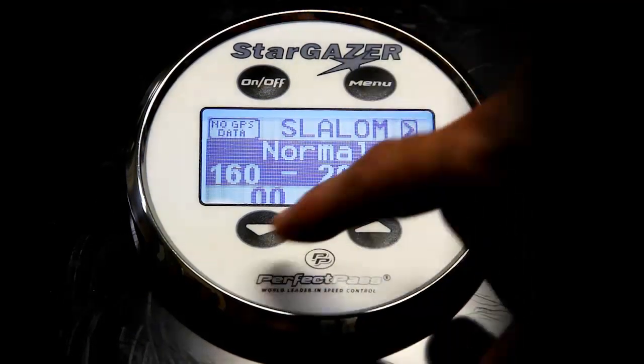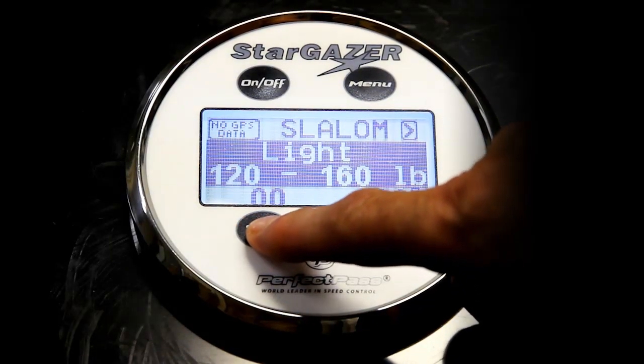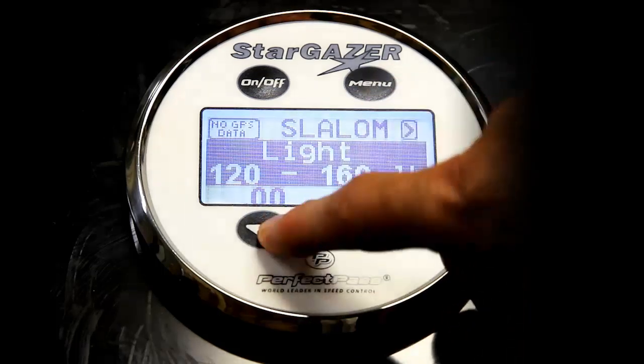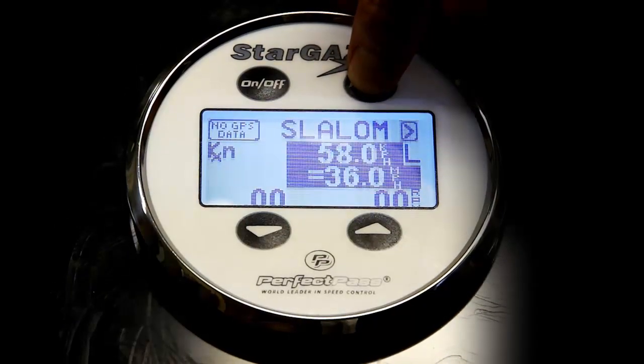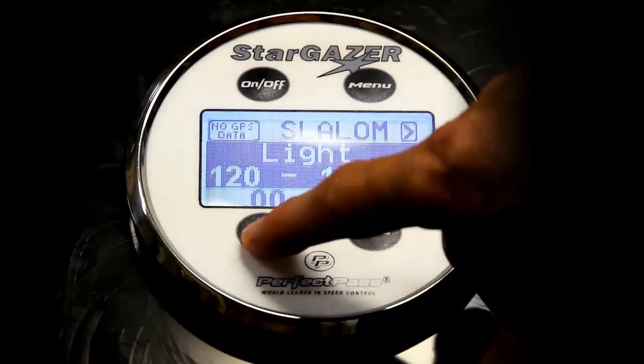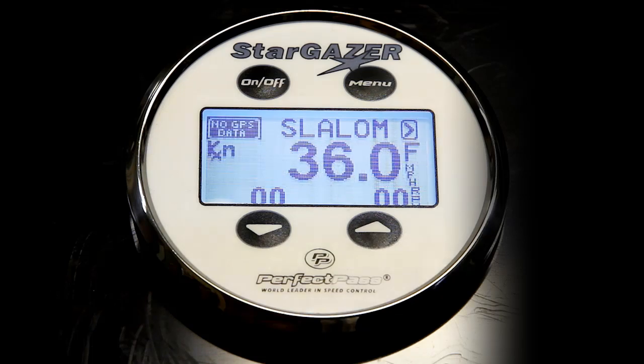So if you highlight that, normal, if I press the down key, it shows me a light skier around 120 to 160. Only gives you a few seconds to make the selection. And I even have a featherweight skier. So for small juniors that don't pull very hard, you should really set it down to F for feather. It simply gives you a better entrance and a better pull coming through the gates and through the early part of the course.